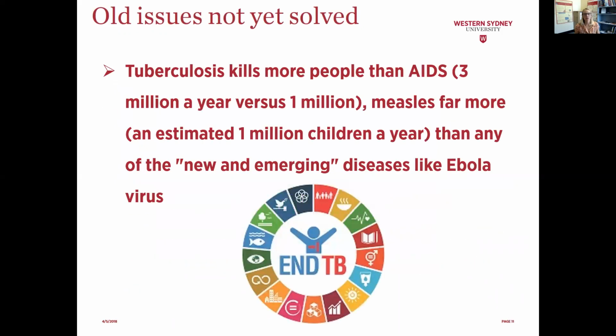Tuberculosis. We know that tuberculosis still kills more people than AIDS. It's still one of the number one killers on a global scale, okay? And the sustainability goals are really looking to focus on how we can end TB. Now, this is tied to poverty often and tied to many of the social determinants of health, and many of these issues need to be addressed before we can start to curtail this continuing increase in tuberculosis.